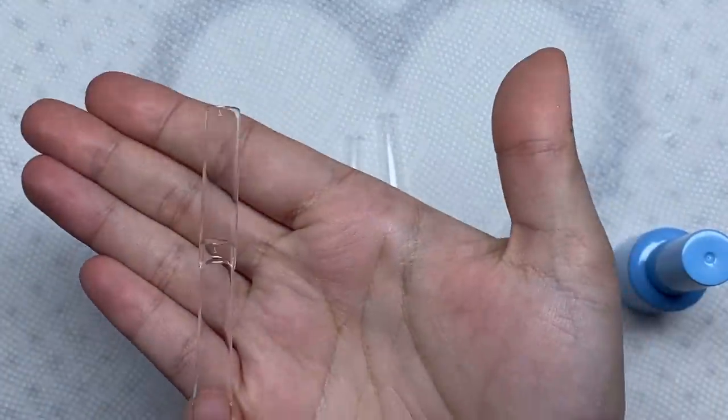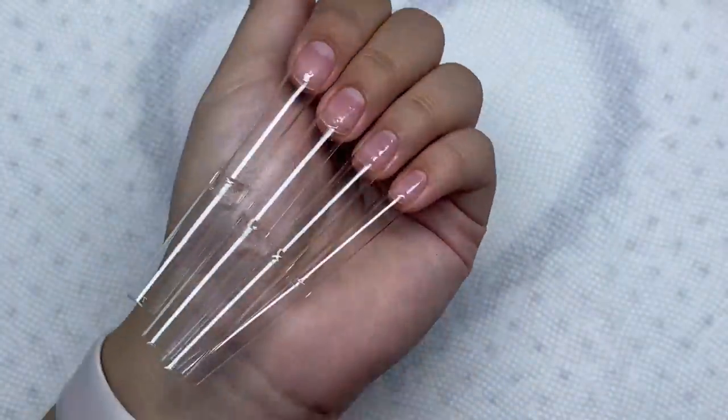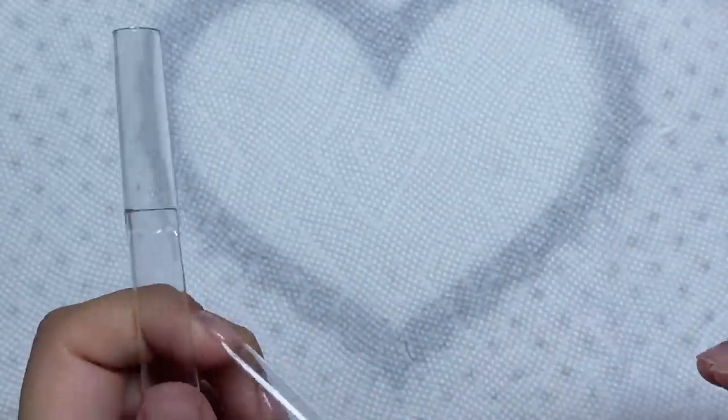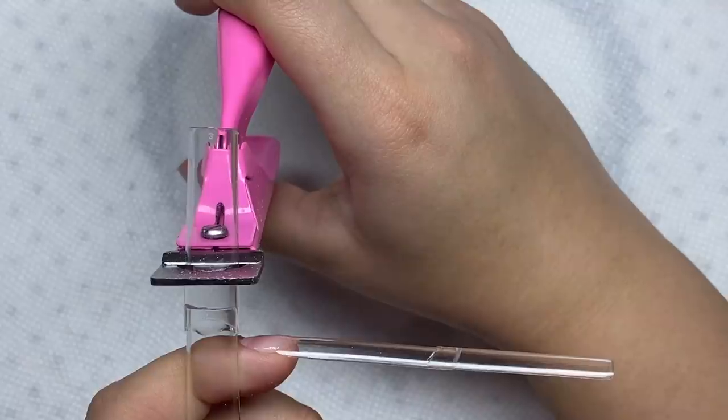Oh, here's how it looks. Okay, so here's what we got. Yes. I'm gonna cut these down. The thumb one is a little bit crooked, but it should be fine.